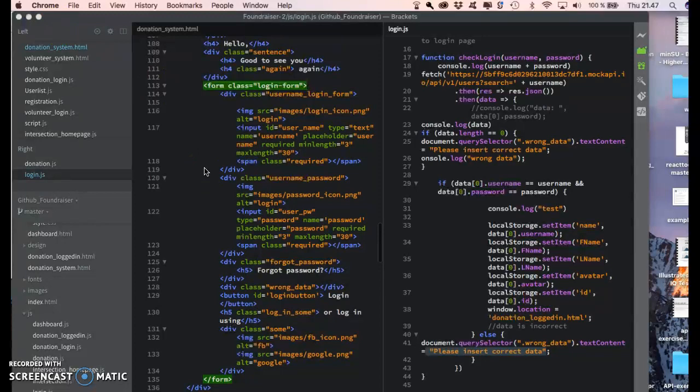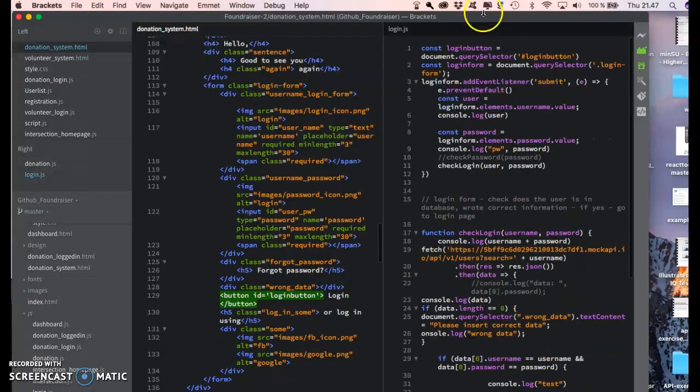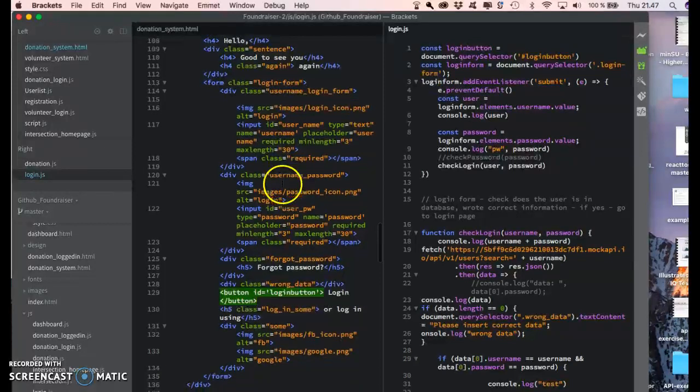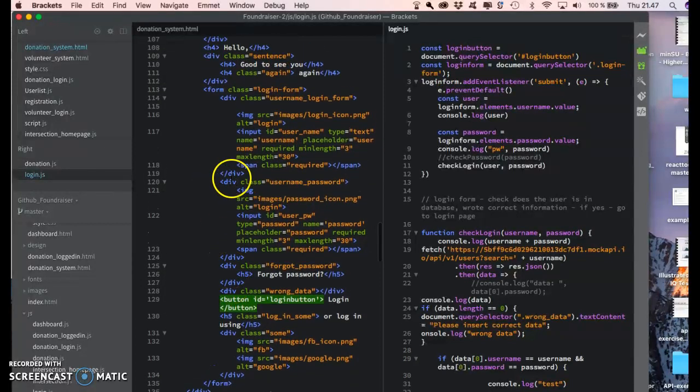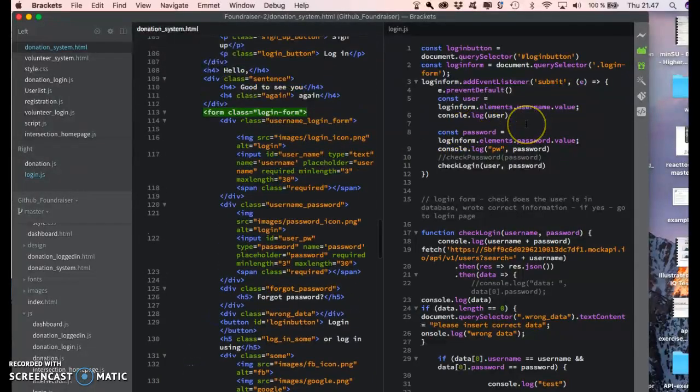So as we can see in HTML, already highlighted, we have a login form and of course a button is here. And yeah, we define those elements by const in login.js, and later when we submit the login form, so this form over here, right? Then what happens? First of all, in our console we get information about the user, so what we wrote as a username and what we wrote as a password. So as we saw on this example before, we got this information in the console.